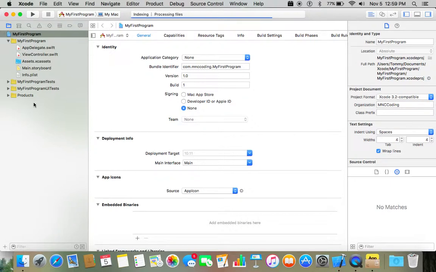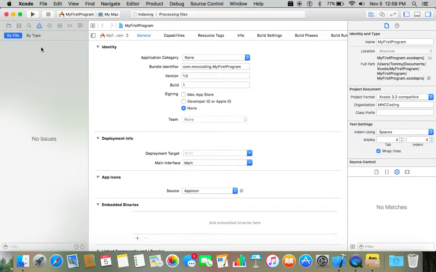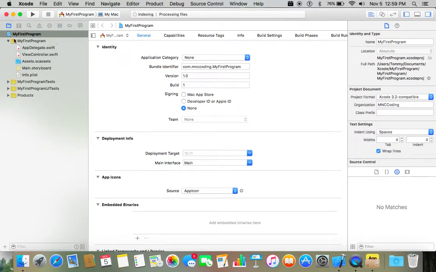Now this is where you can browse files in Xcode. We'll get into that. I'm just going to go through the basic ones you need to know. Over here you can look at errors or warnings, and this will be important. This shows when there's a debug session. We're not doing a debug session right now. And then this, as I said, you can explore files in your project.